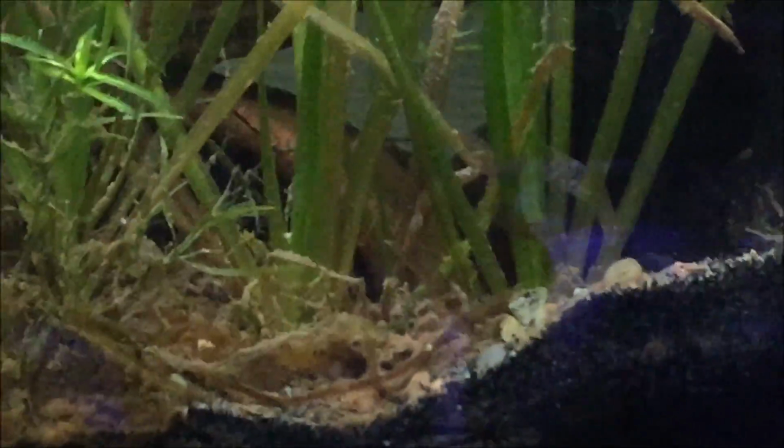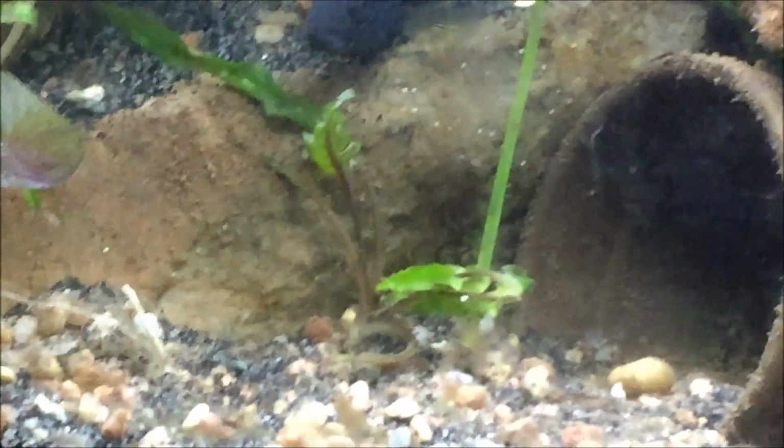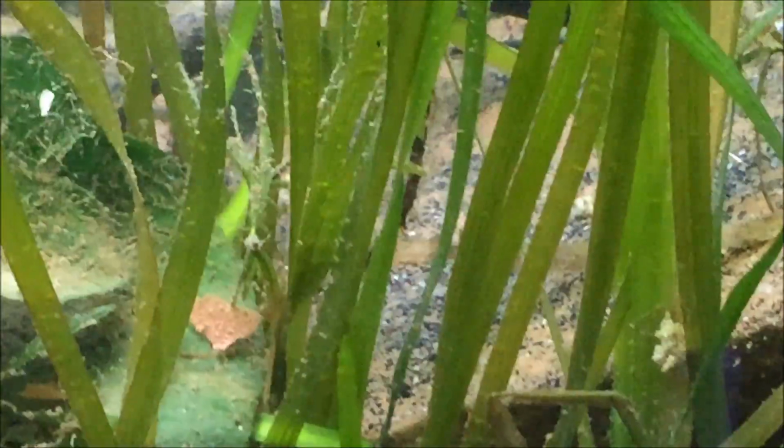But they are starting to roam all over. We've been watching Dad pick up all the strays and take them back to the cave. Mom's up top. I think she's rounding them up for the night. I'm just getting ready to shut out the lights. This is just over their first 24 hours free swimming.